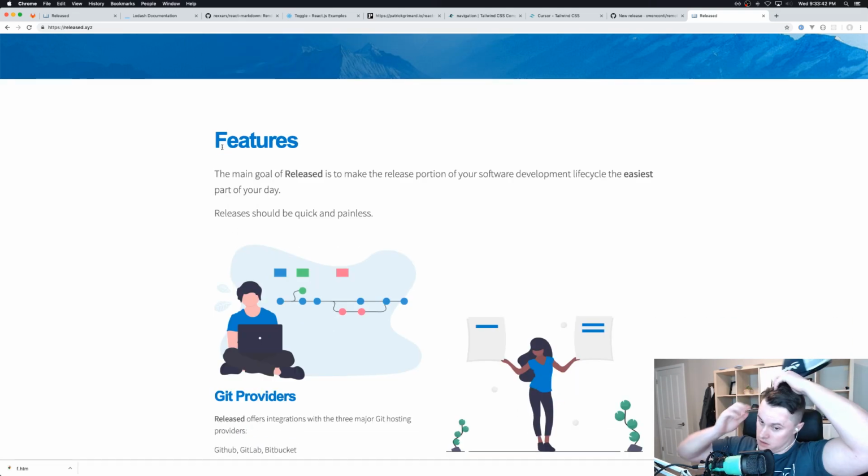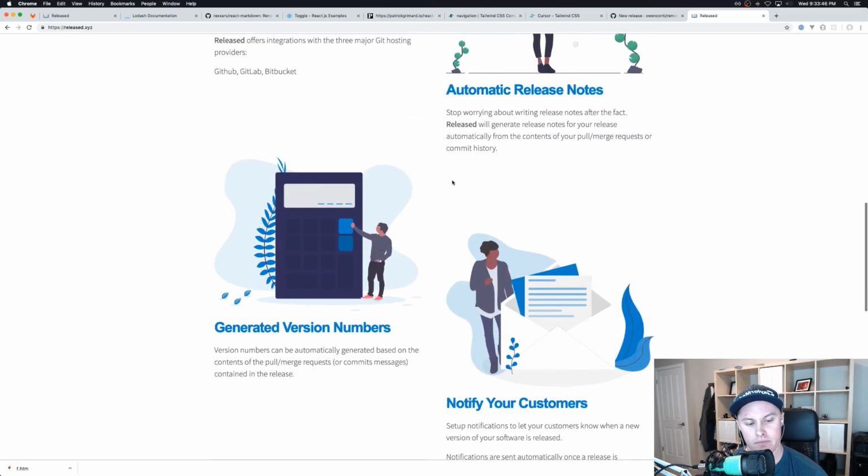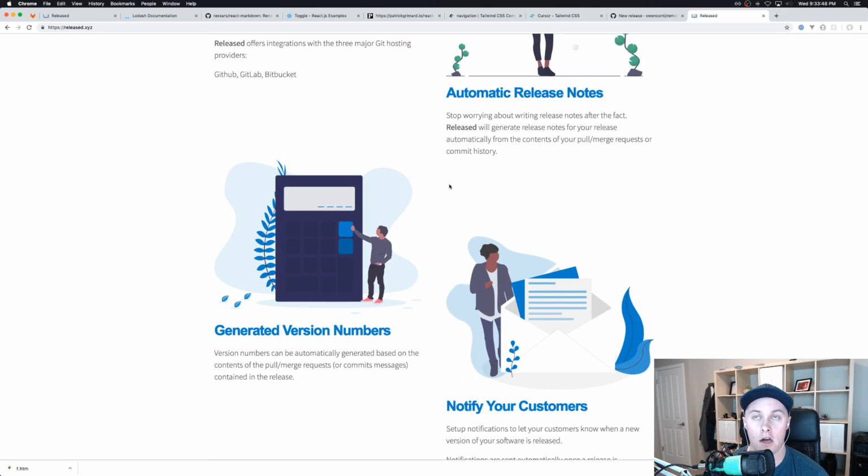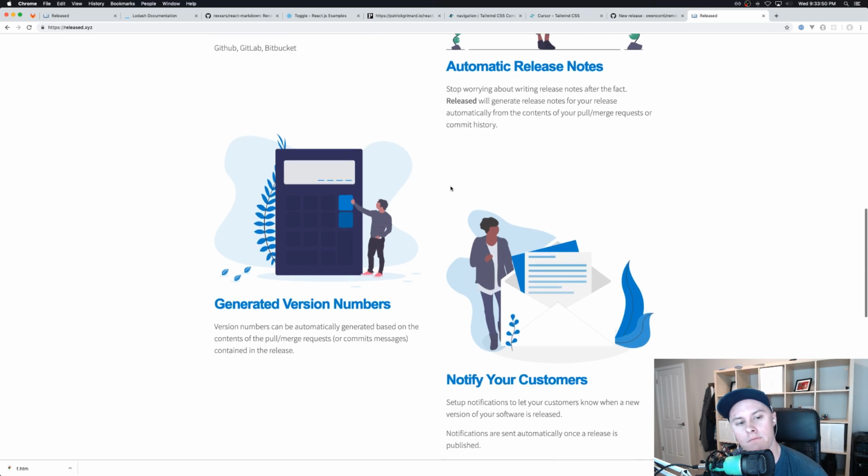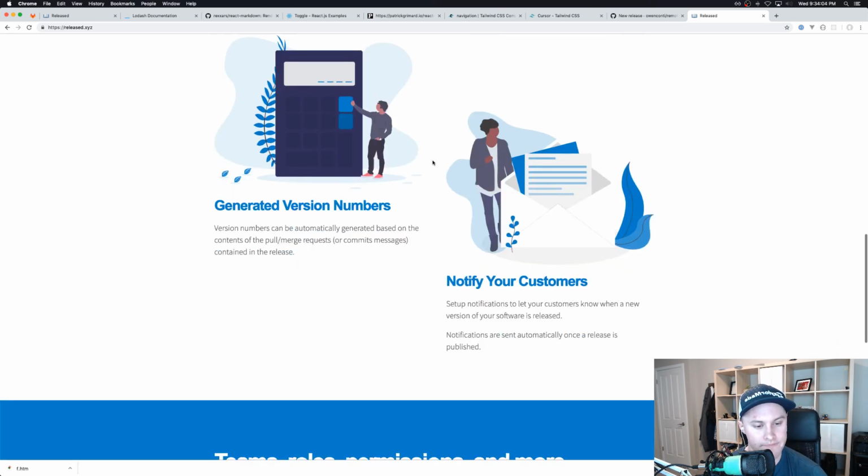So ideally what it's going to do for you is, assuming you use commit messages that indicate the change in your commits, like if you have a major change or a breaking change, a minor change or a patch, it'll scan through your commits between now and your last release, and determine what the highest change was.